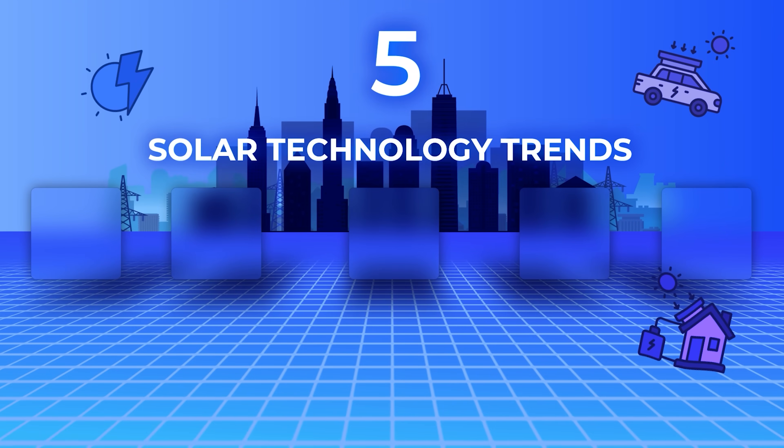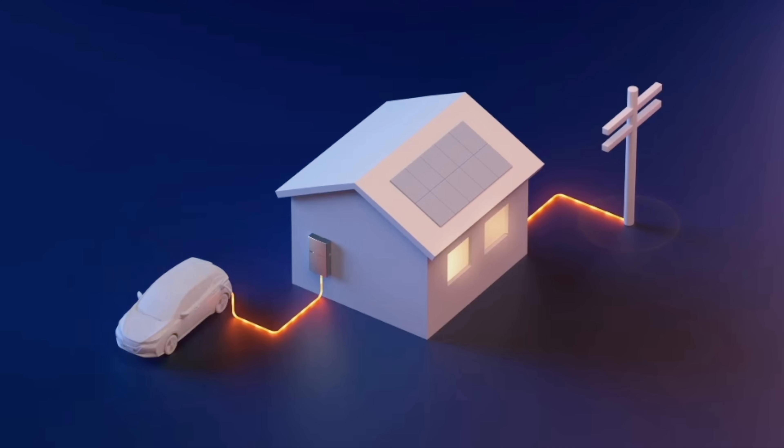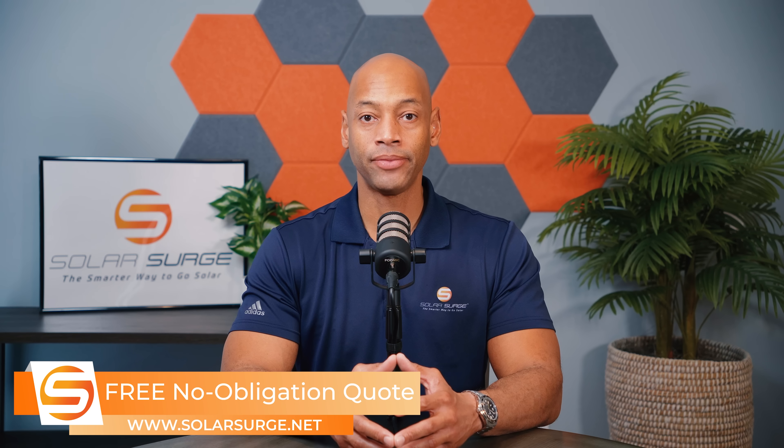The third trend, and probably the one I'm most excited about, is bi-directional electric vehicle charging. When we talk about bi-directional EV charging, it means that if you have an electric vehicle plugged into your home, not only can you charge the vehicle from the home — which could be charging from solar if you have solar panels on your roof — but you can also draw energy out of the vehicle battery for use inside your home, or in some cases to sell back to the power company during peak hours. So your electric vehicle is not just transportation — it's a giant storage battery on wheels, an integrated piece of your home solar power system.